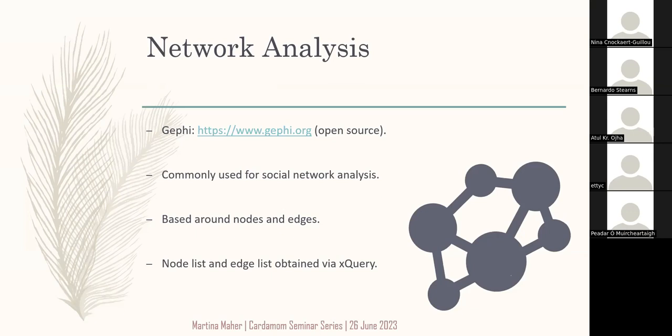It's popular in history and social sciences for generating graphs of social networks. And the graphs that you have, once you've put in your data and gotten a visualization, consist of nodes and edges. Nodes are entities and edges are relationships between those entities. So I'll explain those in a wee minute if you're not familiar with the terms. But in order to get these results, all we need to do is use XQuery to produce a CSV list of edges. That's nodes that connect to each other, and a list of nodes which provides further attributes to those.